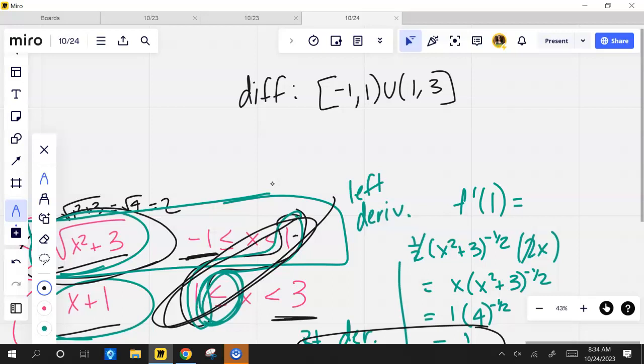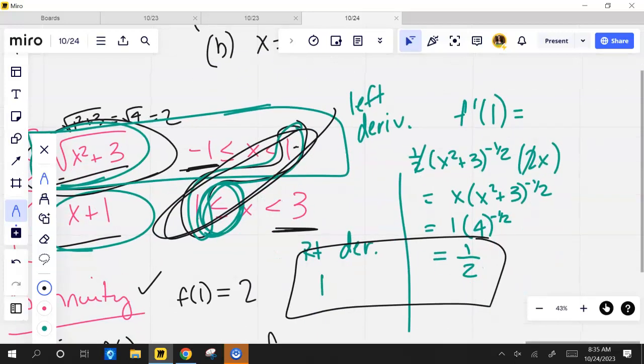How about continuous but not differentiable at 1? The only place I'm not differentiable. So B is x equals 1. We said it's not differentiable there, but it's continuous on its entire domain. So then part C, neither continuous nor differentiable? Well, we know it's always continuous, so it's nowhere.